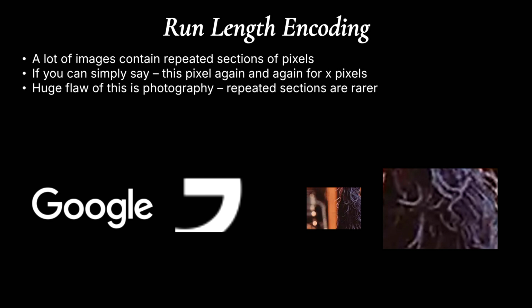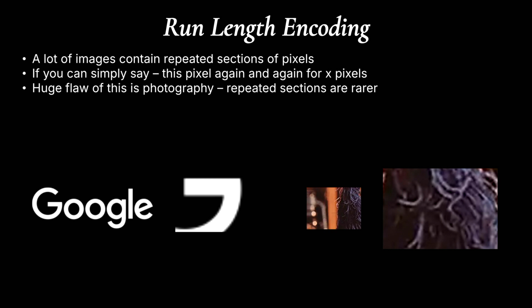But one of the things that we've not really seen before, but is kind of obvious to do, is something called run length encoding. So if we're going to take an image and we have a bunch of stuff that's all in a row, it's really easy for us to say, right, well, this is the pixel value, and then just have it for the next however many pixels. So I've given this as the example. This is a nice clear example. If you have this part of the G, for instance, in the Google logo, you've got a whole bunch of pixels in a row, and you just say this one's white, and then for 36 pixels, it's white.